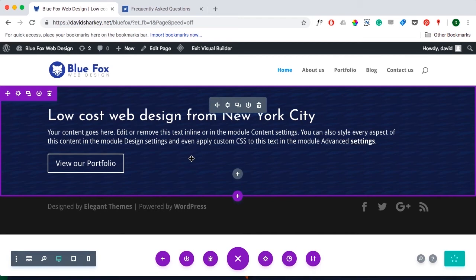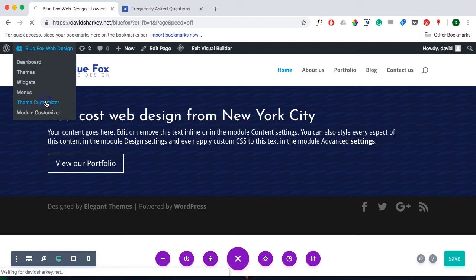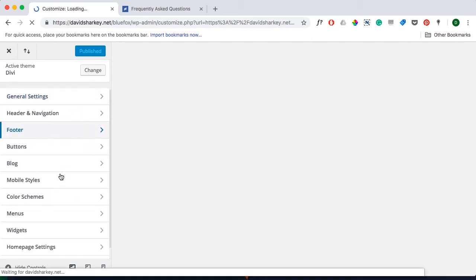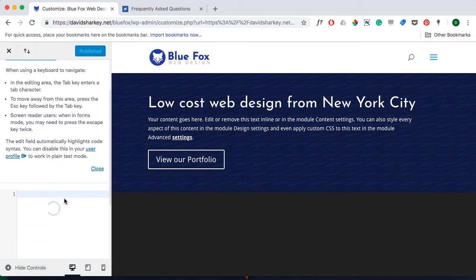come back to the website, and I will save those changes by pressing Command or Control S, and come up to your theme customizer, and scroll down to additional CSS, scroll down a bit, and just paste in the little line of CSS that we took from the Subtle Patterns website. It's always good to credit authors when we can, and it makes sure we're just doing everything by the book. So let's press the Publish button and close the customizer.